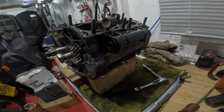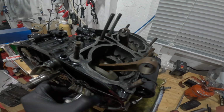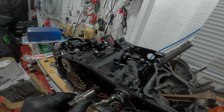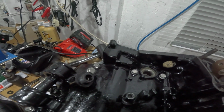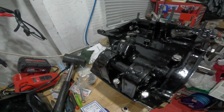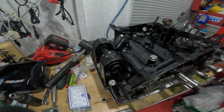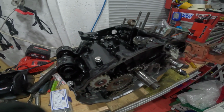Right, crankcases are together, so obviously the usual things, making sure the crank's free, making sure the gearbox is free, and simple things like making sure the drives are working and what have you. So Simon sent it with a bolt kit, so I fitted those with the washers. There were a couple of washers missing, so I just topped them up with the ones I've got. So happy days.